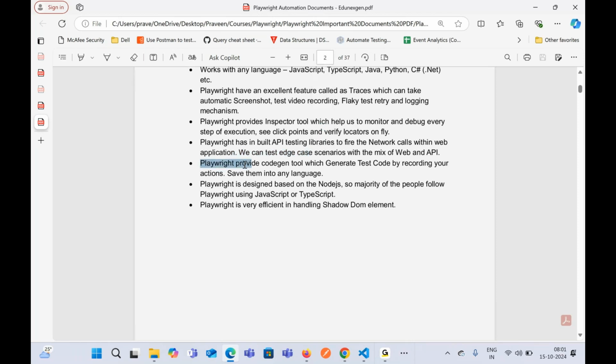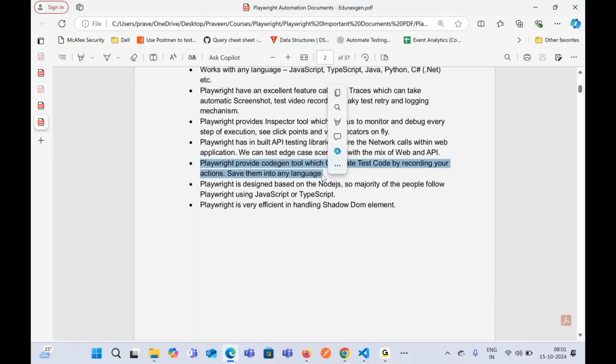Also, if you have worked on Selenium, there is something known as Selenium IDE, which is a record and playback tool, right? Whatever actions you do while navigating the application, it will automatically generate the code.